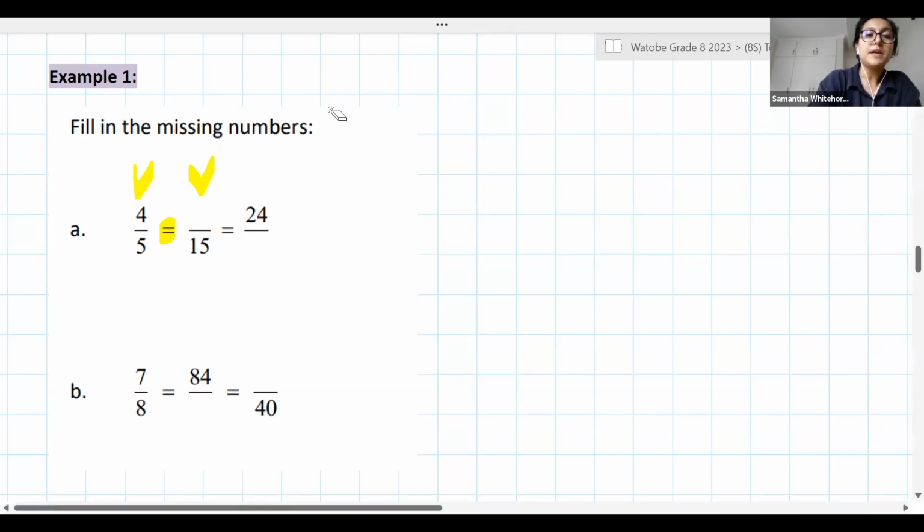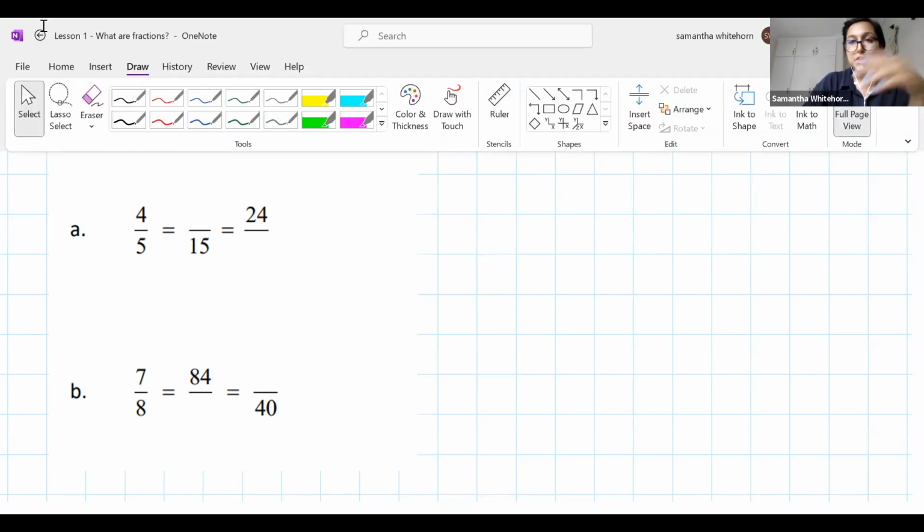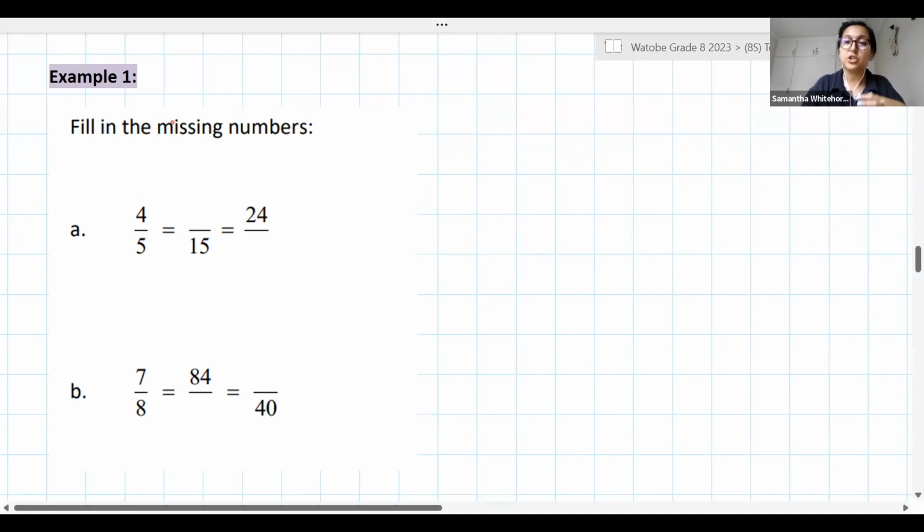They all have to represent the same parts of the whole. Now, again, the pictures are great if your fraction's denominator is quite small, all right? But if not, then we've got a little bit of a problem. So we need to be able to do this without having to draw huge pictures with like 40 parts, etc., etc. And so what we do is we now look at our fractions and we decide how can we manipulate one fraction to represent the same amount. So when I say manipulate, this is what I mean.